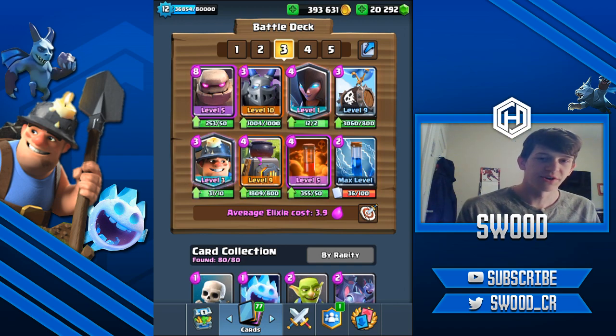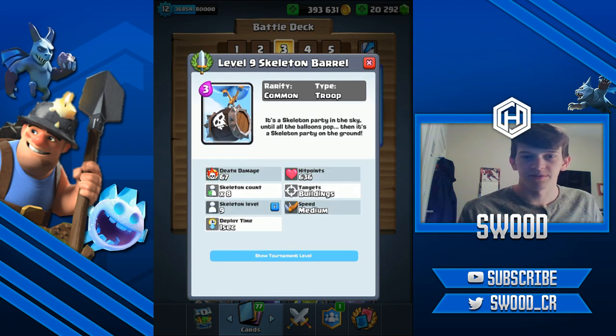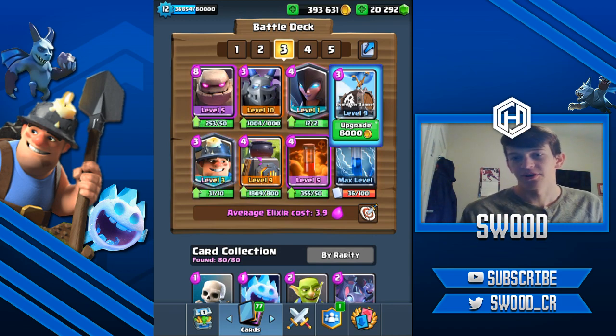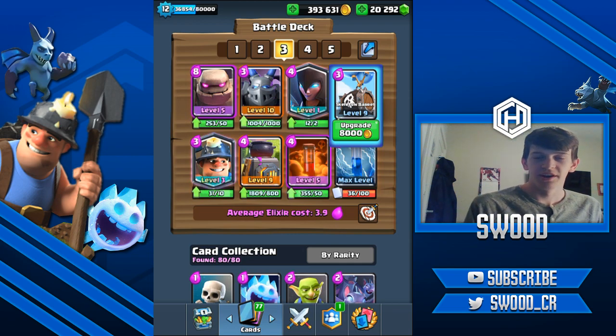Today I wanted to bring you this really cool Golem skeleton barrel deck that I've been playing with. I actually got it from diegoB about a month or two ago, and I just picked it up when the skeleton barrel got buffed. As you can see now, it has 67 death damage, which is enough to kill bats or skeletons, or damage other cards where you can maybe zap them to kill them. So I like the new buff.